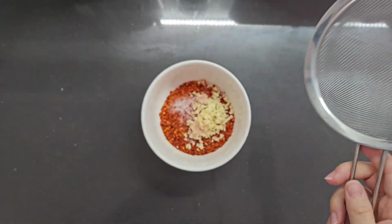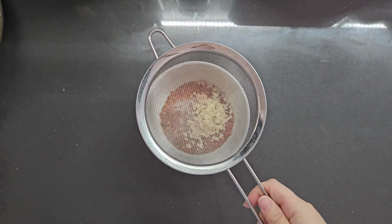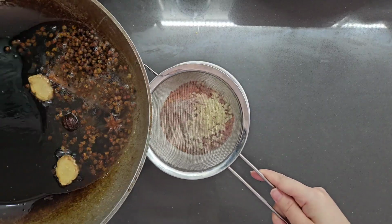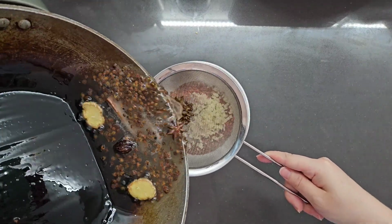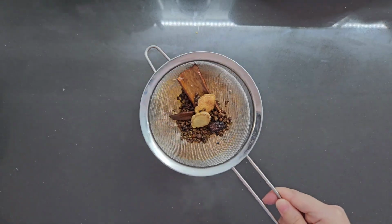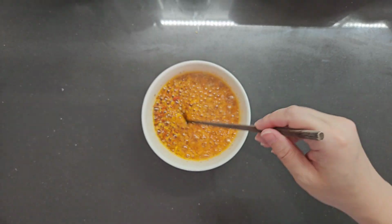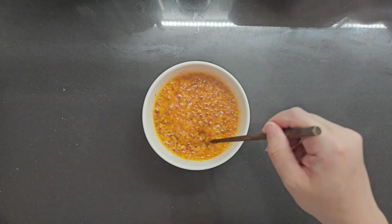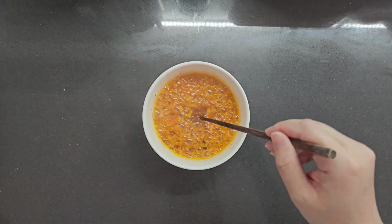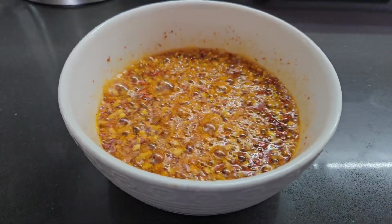Now obviously we don't want lots of spice bits in our bowl, so we're going to pour the oil through a sieve. Let's do that now. Pour the oil straight in. Oh, listen to that sizzle. Lovely. And we're going to give this a little stir. Oh, that smells amazing already. And we're going to let it cool down. Oh, just listen to that.